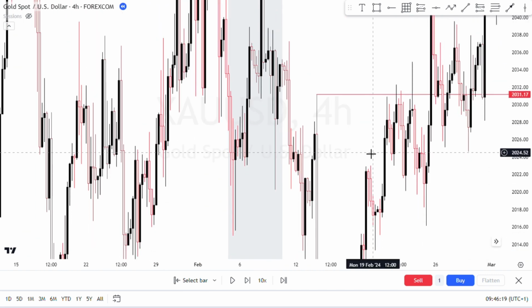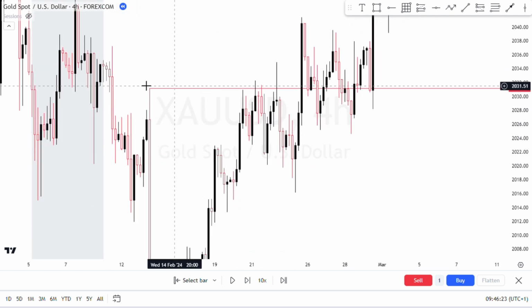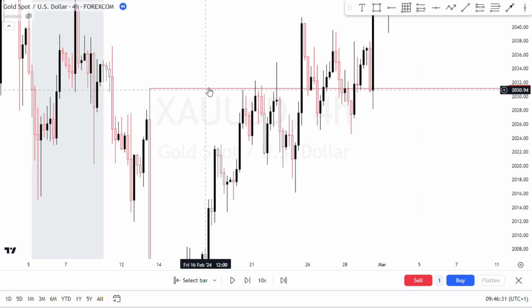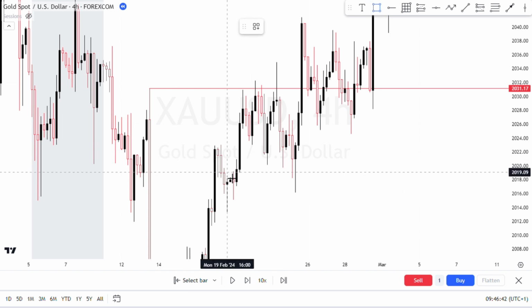I think you guys can see this one clearly. So what actually broke this high is not this particular moment, it's this particular moment that broke this high, and then this moment ended up breaking only one particular high, which is this one. So this order block is not a strong order block. We're going to be using the order block below it. So this is the order block you're going to be using.